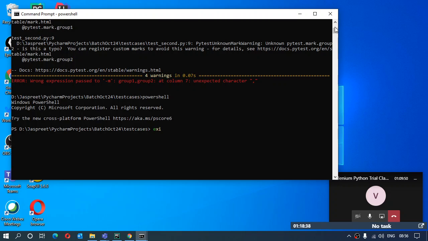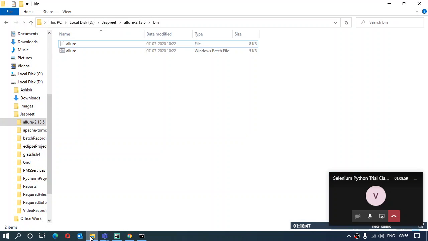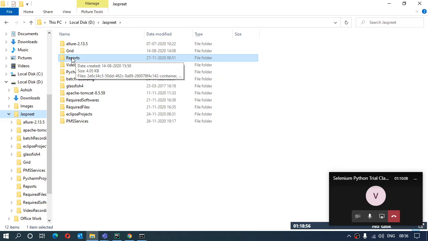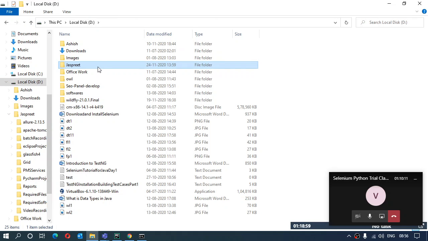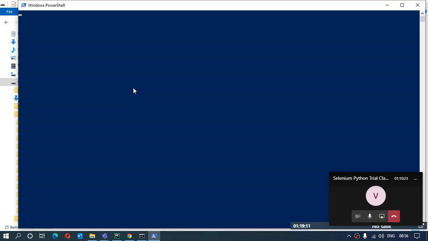This PS is the identification that you are in the PowerShell window now. Right? Or you can directly go to the location where your XML reports are generated. Where are my XML reports generated? In the reports folder. I have to go back to the parent folder, not this folder, to the parent folder here. Just shift right click. You will get an option of opening a PowerShell window here. So you need not change the path. You are directly at this path. If you open it from other sources, then you have to come to this path, and then you can run this.